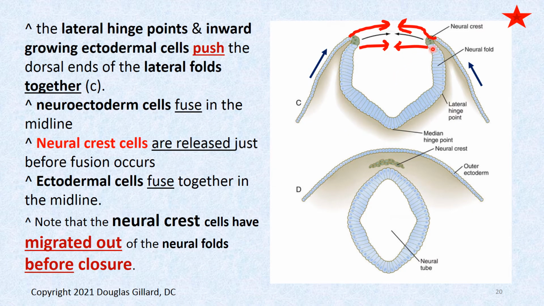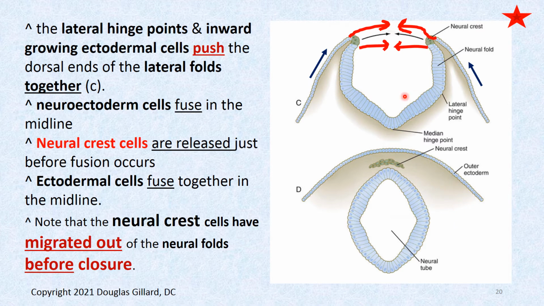But here we can see more hinges have formed, perhaps to help it form, and then we have our ectoderm growing. Bottom line is it's going to pinch it in the center, and it also sinks it as the ectoderm cells grow and grow and grow. They finally attach to each other, and now that whole section of the neural plate is gone, basically swallowed into the mesoderm, because this is all mesoderm right here.